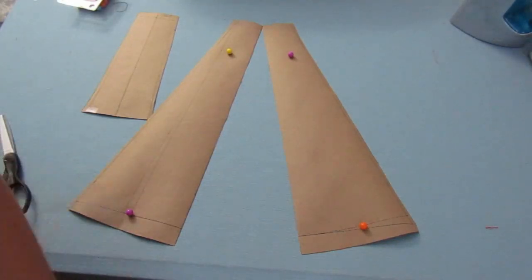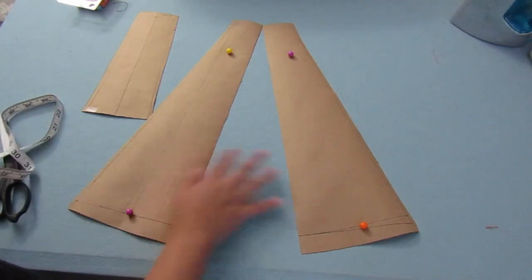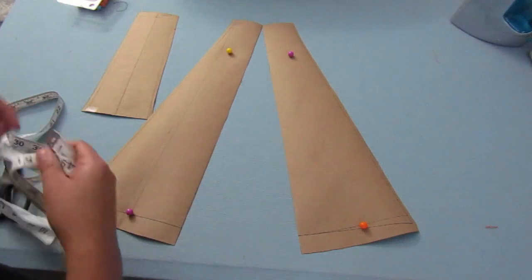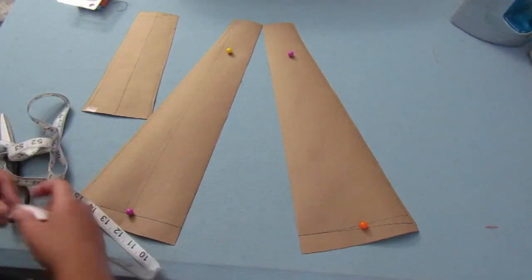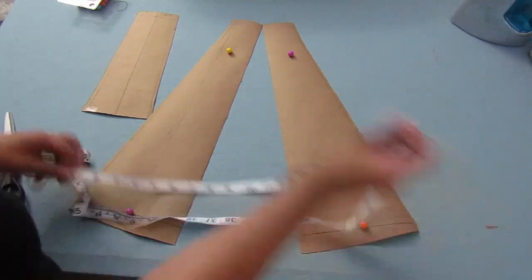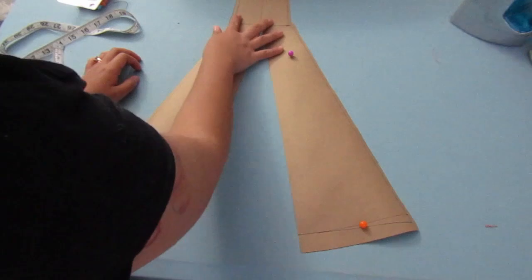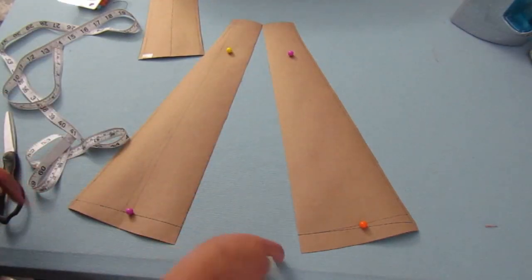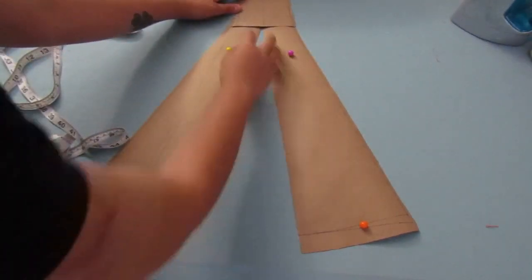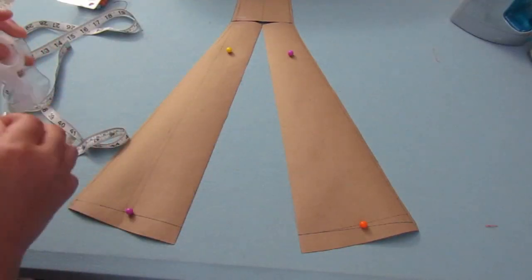I decided to widen this bottom flare by 6 inches, so that ends up being about 18 inches at the bottom from the 4 inches at my hips. So I'm just going to add paper here and retape this back to the pattern so I have a new pattern created.